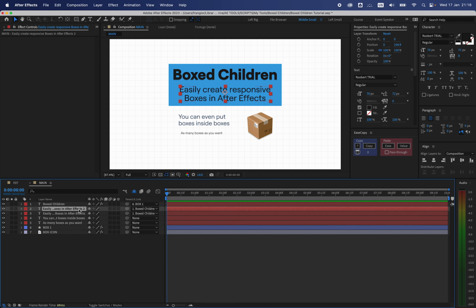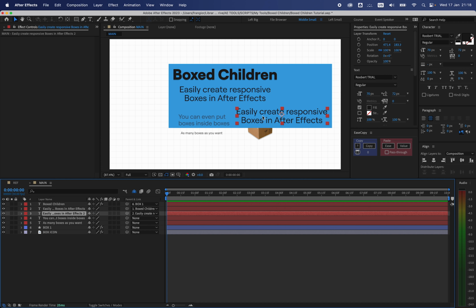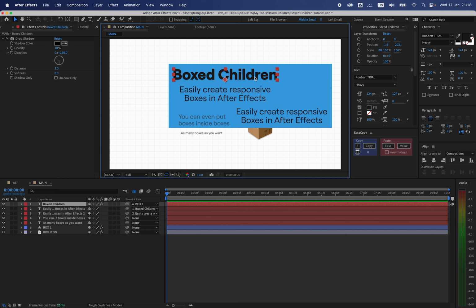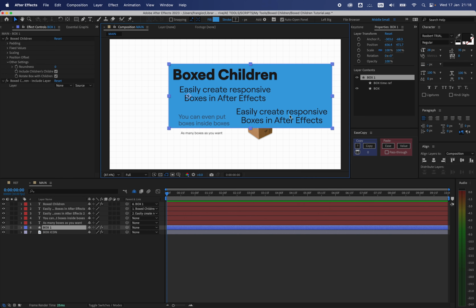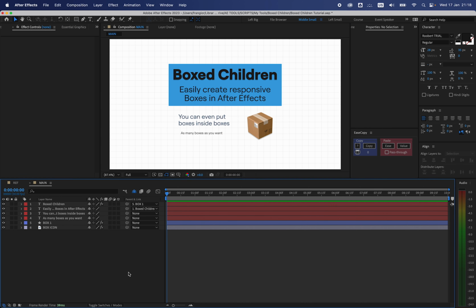So let's duplicate this layer. I will move this around, and I will parent this to this text. So it's not parented to the title, but to this text. So you will see, and it's still working. So now this layer is parented to this layer, which is parented to this layer, and this one is parented to the box. So this layer, the third text, has an indirect relationship with the box, and it will be surrounded by it as well. Okay, so now that we have all set, let's create the additional boxes.